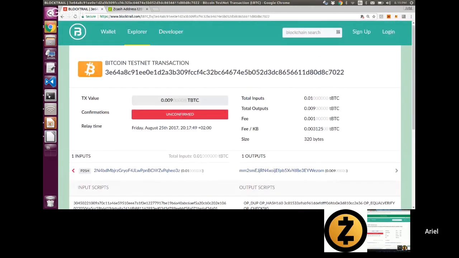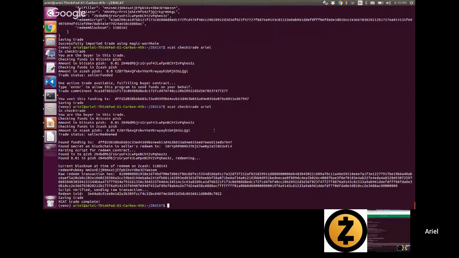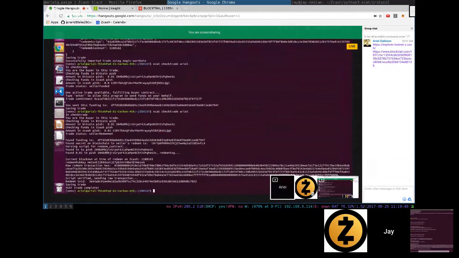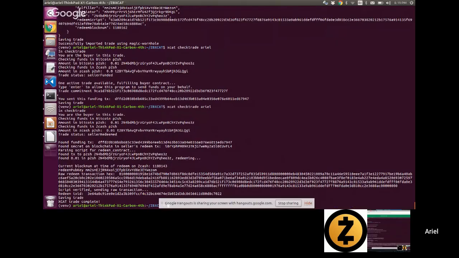Okay, awesome. So then we've completed an atomic swap between Zcash and Bitcoin on the testnet blockchain, and showed you how it worked and what our version of this depends on. Really, the tricky part is running your own Bitcoin and Zcash nodes that are fully synced, so eliminating that dependency is a next step for us. And I think that concludes this portion of the presentation. We could take some questions.